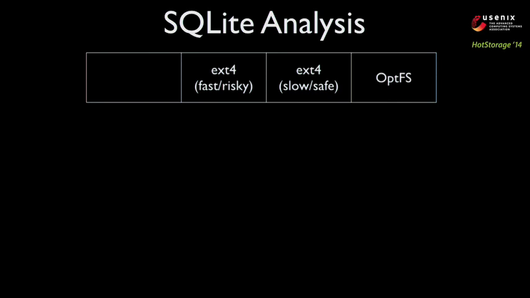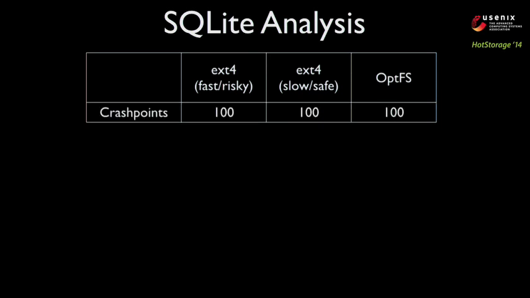In the middle is slow and safe ext4, which is basically mounting it and doing all the cache flushing and that full protocol that we're talking about. So it's slow, but it's kind of correct. We have the sequence of writes that come out of this. We're going to insert 100 different crash points and then remount the file systems on those images and see what happened.